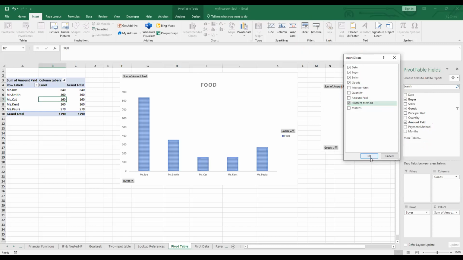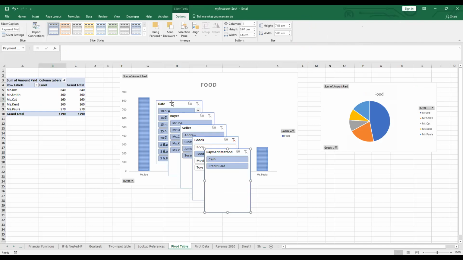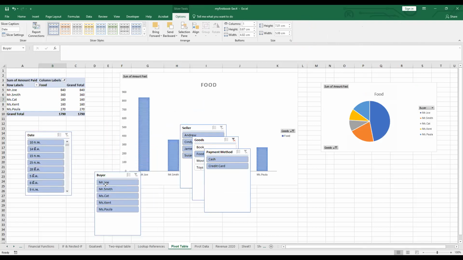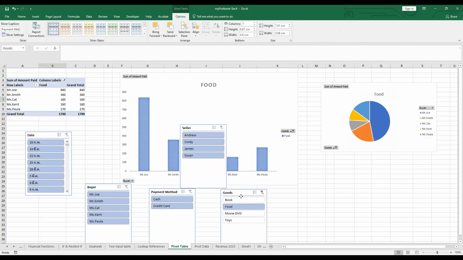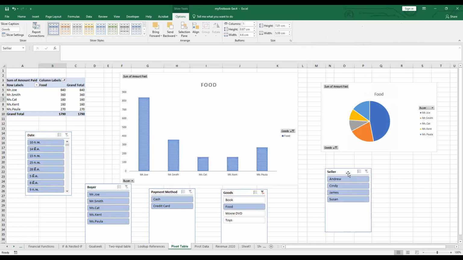I click OK. These are the slicers that I have got. They tell us what the possible values are. So before we do anything, don't click anything now, just save the file again.